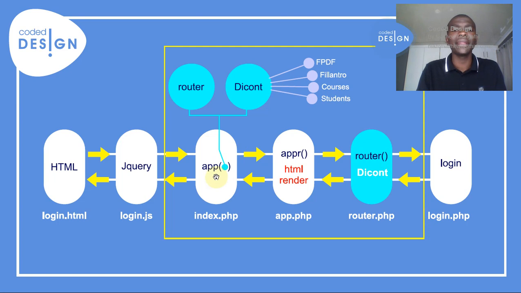So the app has the router in it, and it has a dependency injection container as a dependency so that it can use it. So it means that now the router, when it wants to use, not to create, not to instantiate, to use a login class, it's not going to create a new instance of it, but it's going to take the dependency injection container and ask for login get instance, which is a method that will be inside the dependency injection container.